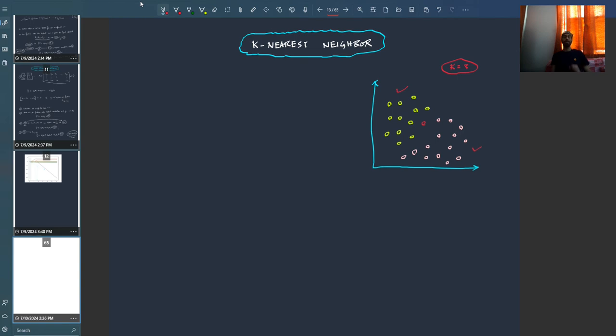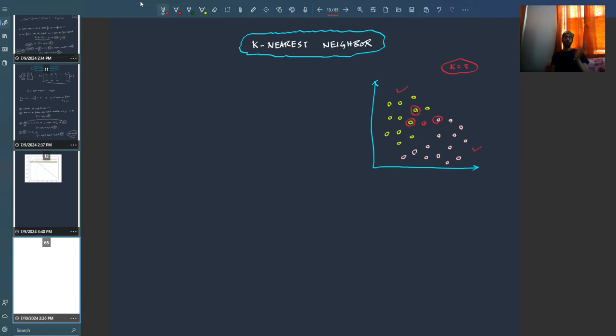Now here visually, let us say that the 3 nearest neighbors are this one, and let's say this one. So we have one pink neighbor which is very close to it and 2 green neighbors which are very close to this new red point.